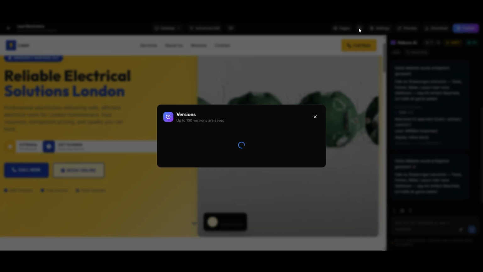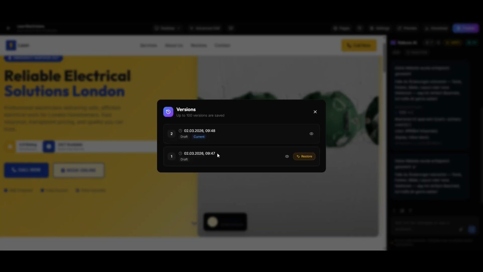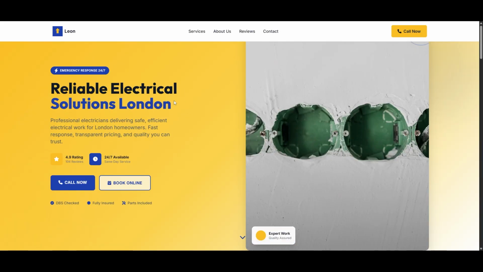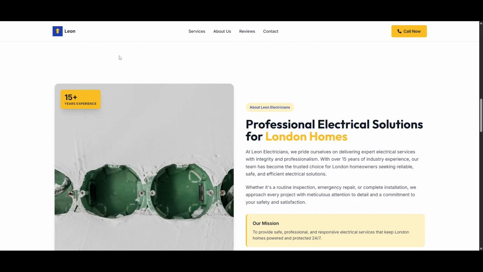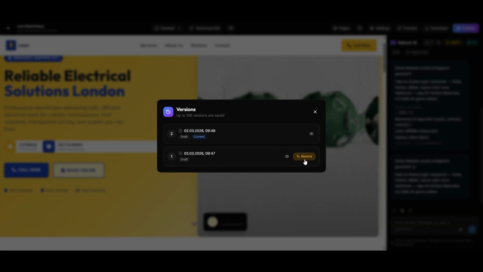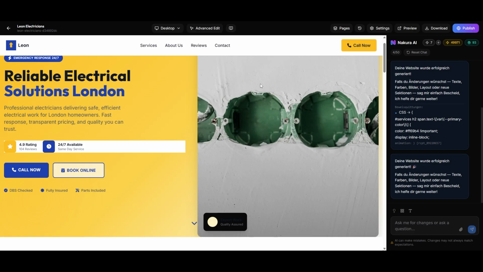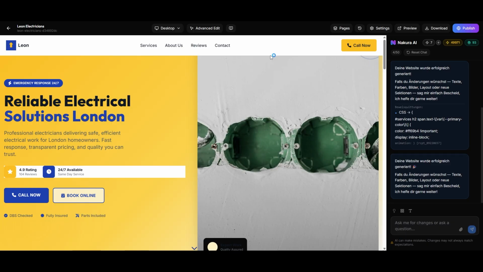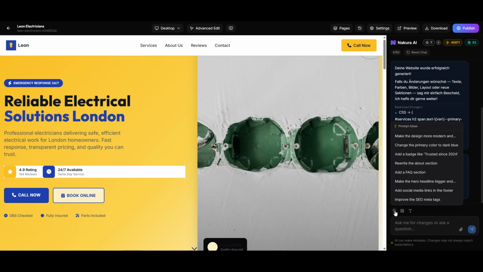In this case, you can still go on here and see the previous version. You can still preview these previous versions, up to 100 versions, and restore them. So there is absolutely never a problem. You can basically fix everything by yourself in case something happens.